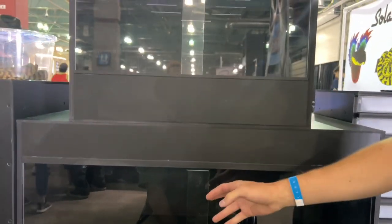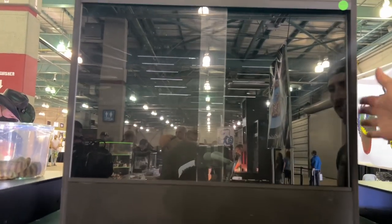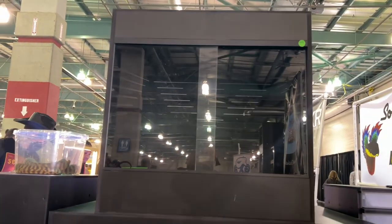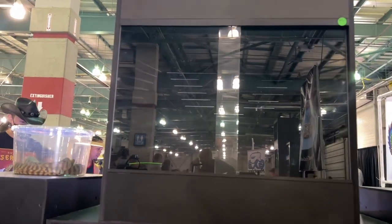Oh yeah, I didn't see that. It's also engraved with my name. I'll put a light in there. Oh yeah, there you go. That's pretty cool, man. I included one light socket. I could also do UVB. UVB too? Yep. And then what's up here? This is the 3x2x18. That would be cool for a conjurer or something.